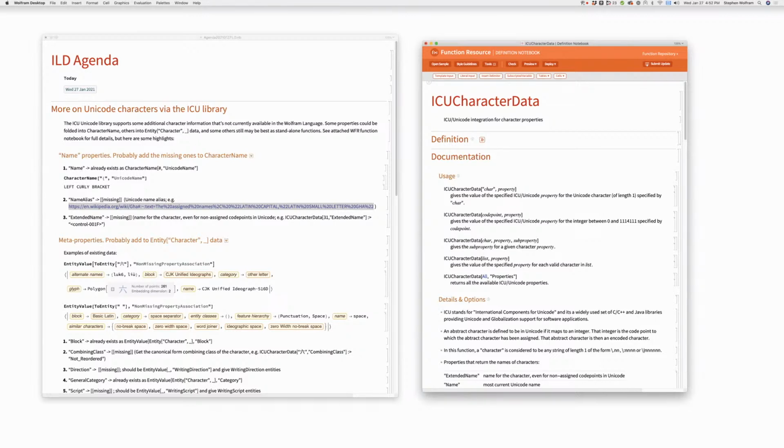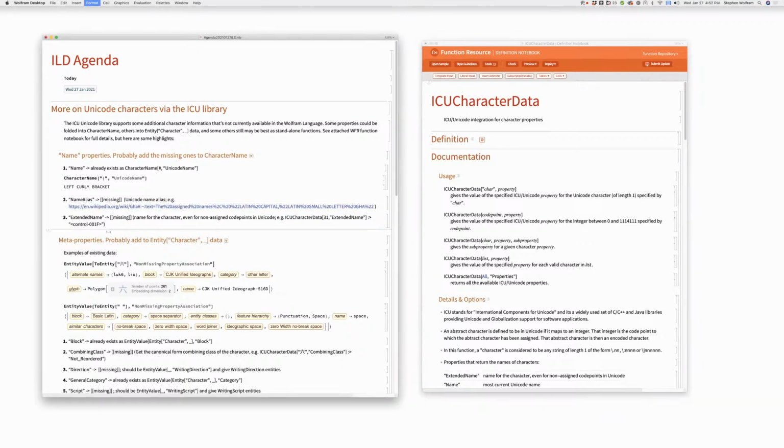I don't know if there are other cases I'm missing on name aliases here, but that was the primary use case that I was aware of for it. So it may be redundant there, and I don't know if the extended names would just be another instance where we'd want to have those as alternate standard names.